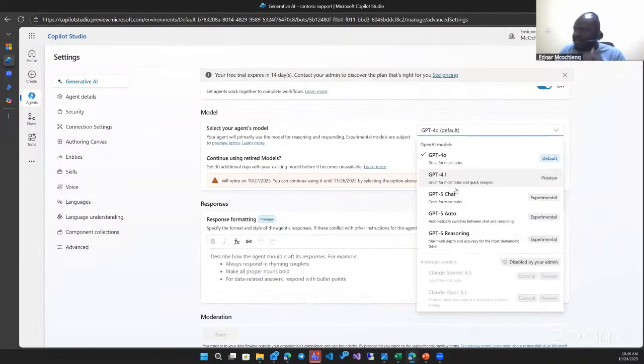So here's where you can choose a model which you want your Copilot Studio to use. The 4.0 is the default LLM, which can do a lot of tasks. It can do a lot of generation. The next one, the GPT-5, is experimental and mostly great with tasks, and there's the GPT-5 for deep reasoning. In my last model, I used GPT-5, and I really loved it because of the way it was thinking and the way it was providing the responses.